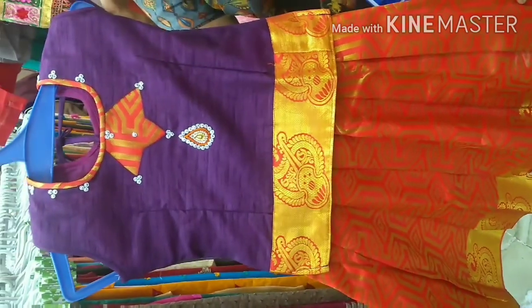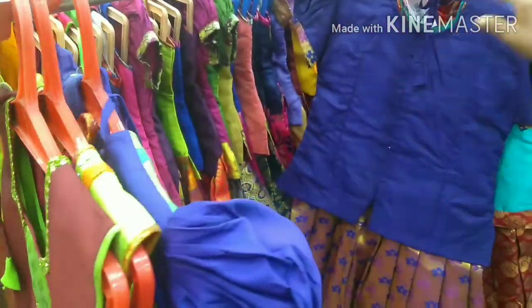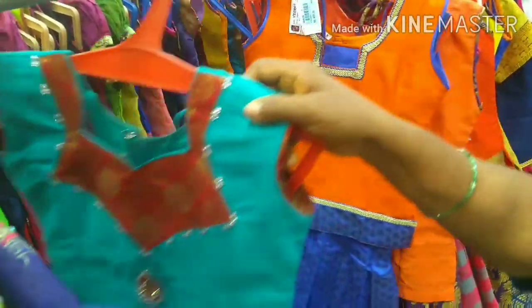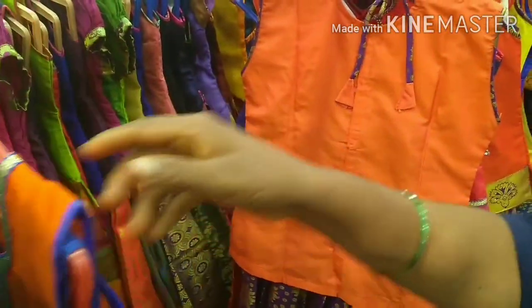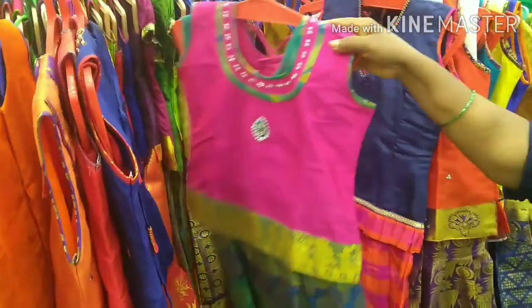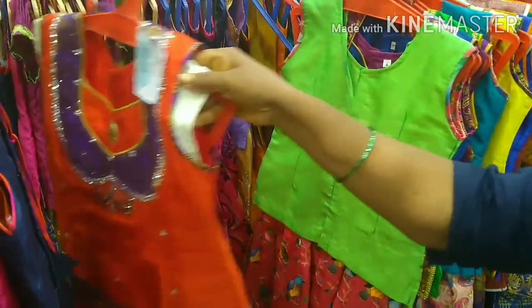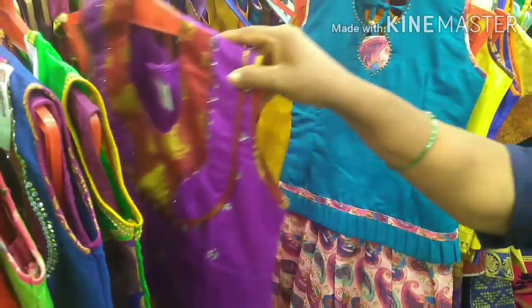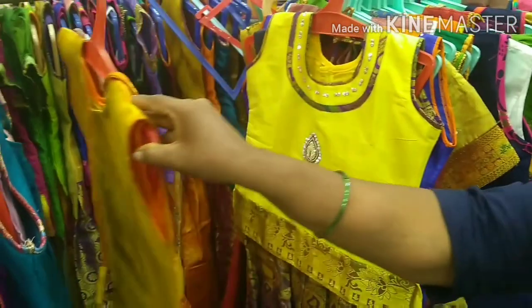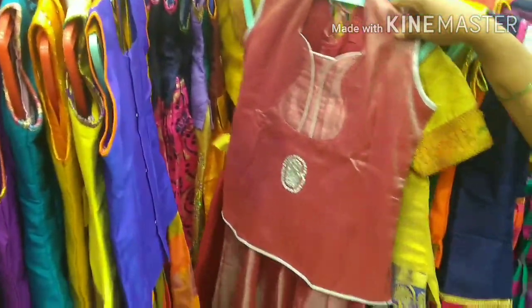This rate is 680 rupees. You can check it out if you want. For this collection, you can hang it in the hanger. The sizes are available in 7 months. If you want to check the sleeves, you can check where the sleeves are. The price is $460 — if you have the stock, you can purchase it. This is the ready-made pavada collection.